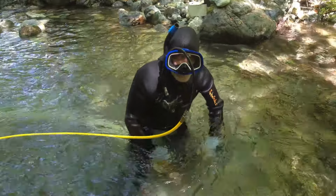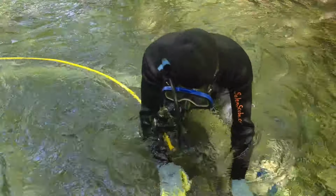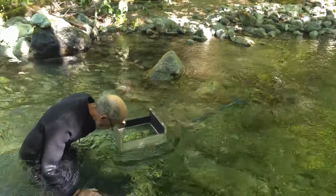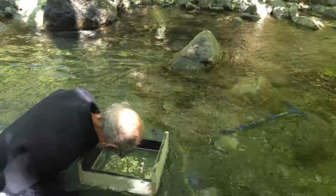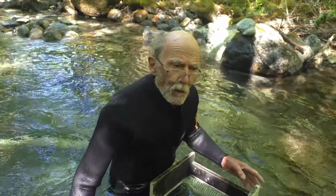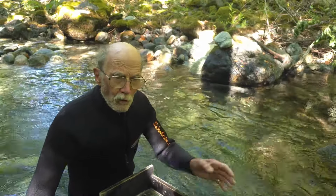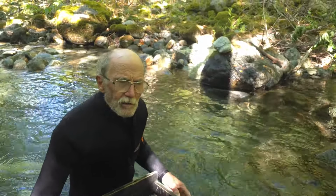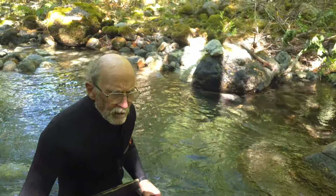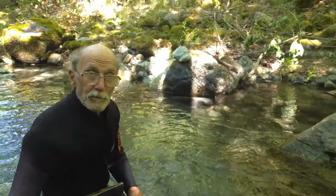I'm getting cold. Okay, we'll trade off. I'll trade off with you. All right, well, what do you think? We uncovered a lot of good bedrock. We made our goal of getting to the ledge there. We had mechanical failures of the belt, but we kept going. I kept working on overburden. You went to home base and got the spare compressor, and it ran, and we were able to clean up the bedrock there. I think it's going to be a good cleanup.